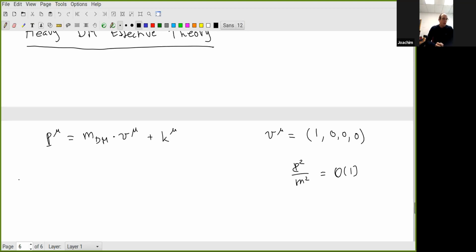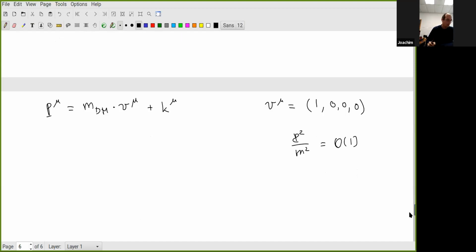For fermions, there's a further small complication, because relativistic fermions are described by Dirac spinors, which have 4 components, but only 2 of them survive in the non-relativistic limit. Essentially, 2 of these components describe a particle and 2 describe the antiparticle. But in the non-relativistic regime, we will never create an antiparticle because there's not enough energy available. So we also want to get rid of these antiparticle components. To do this in a systematic way, that's what we need heavy dark matter effective theory for.